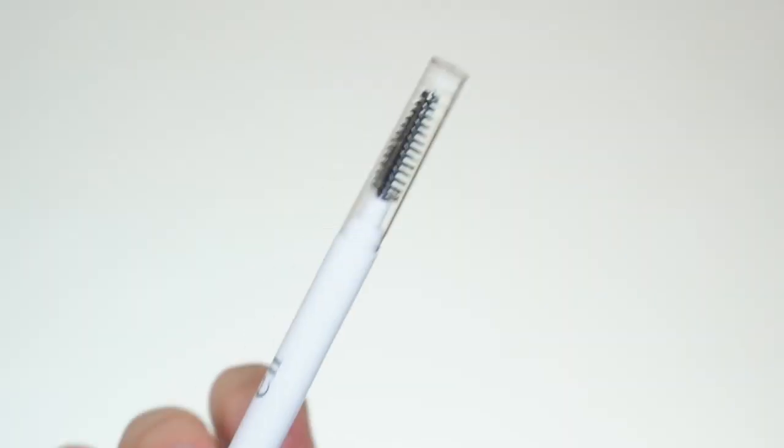With that said, let's move on to brows because the face is complete. For brows, I'm going to use the Instant Lift brow pencil. It has a spoolie on one end and the pencil on the other. The shade I'm using is neutral brown, and I love how these come with a tip already so you can get a nice precise application. My brows are pretty full already so I'm just going to fill in the sparse areas and make them a little fuller. It still looks natural, bushy, and full.